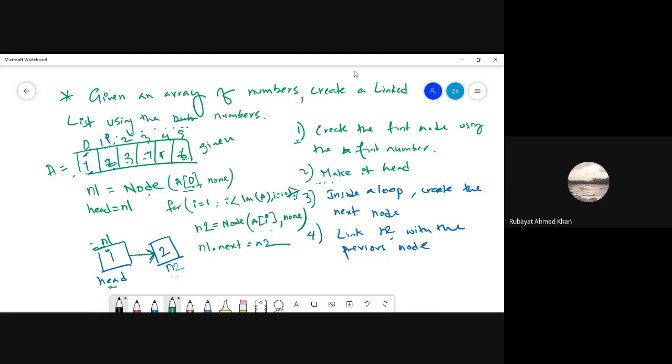Now, if you remember from the previous lecture, the previous week, we had to move n1 to this one so that my code over here is consistent. Otherwise, if we do not move n1 to the next node, the new nodes which we will create will all be linked with this one.